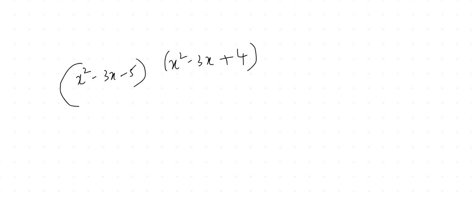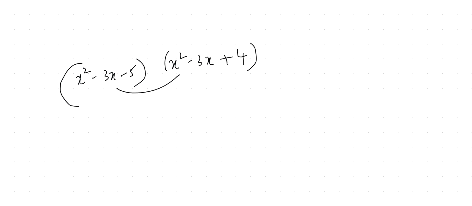Now I spoke about factorization and x square minus 3x minus 5 into x square minus 3x plus 4. Okay, so now somewhere if I feel I've gone wrong either in the calculation or in the intermediate steps, how do I cross check? So the answer is simple. I've already discussed in class. Factorization is the reverse of multiplication. When you multiply two quantities, you're going to get the product. If you take the product and decompose it, you'll get the factors. So if I multiply this, let me see if I get the original equation. So that's what I have to do, isn't it?